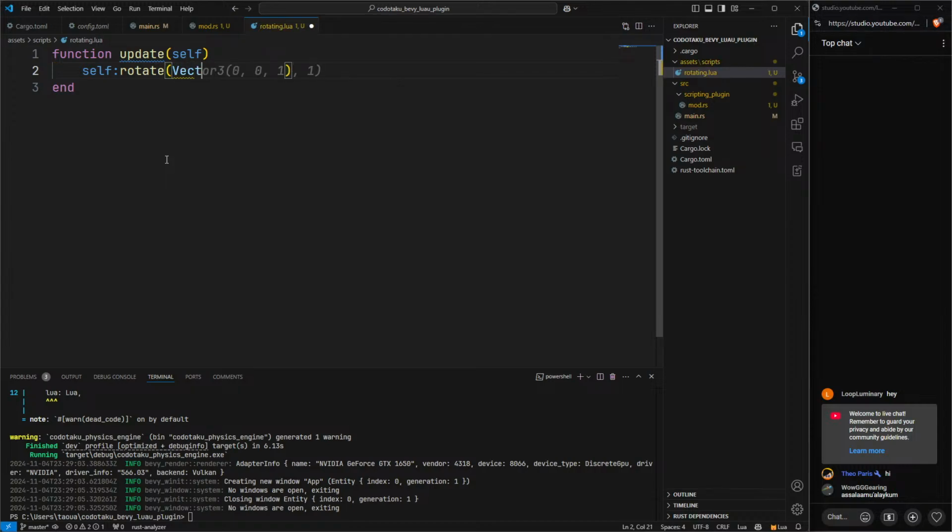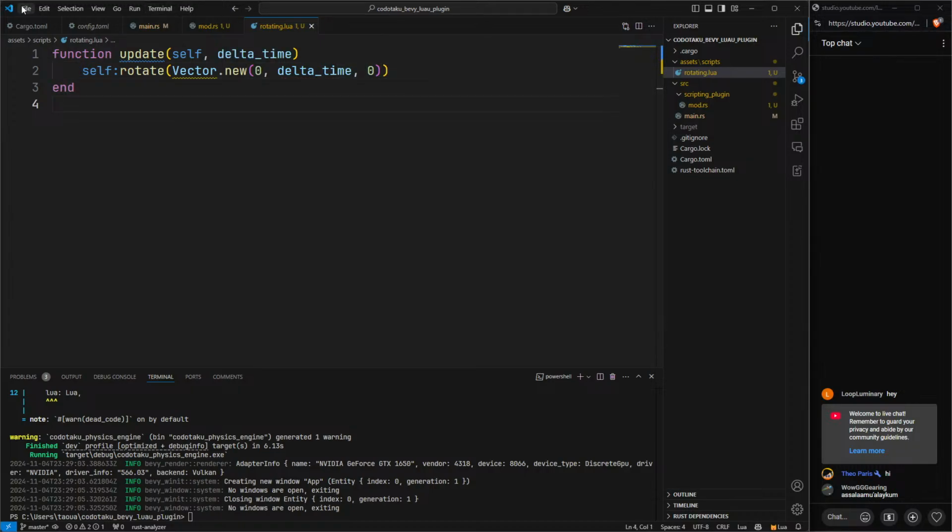So in Luau there is a vector, I think, vector.new. You're also supposed to get delta time, yeah, delta time. And let's say maybe something like this, I don't know.